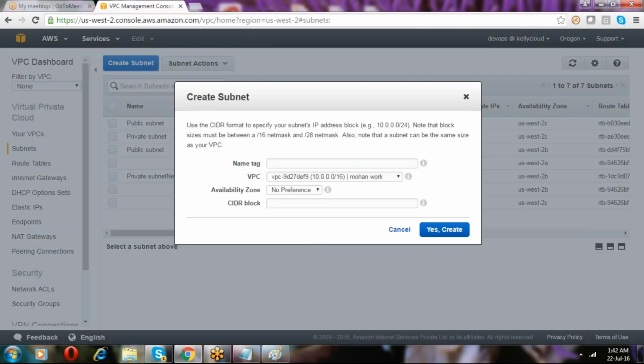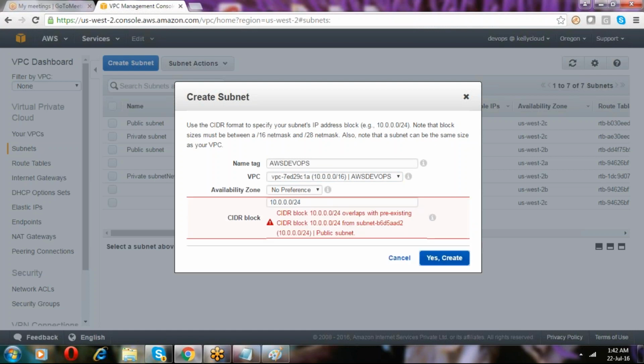Also I'll give it a name, AWS DevOps, and the network is my VPC, and the CIDR is again 10.0.0.0/24, and then just create it. Already something is there, and it is overlapping, and you can select 16.